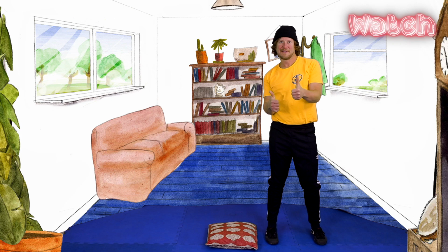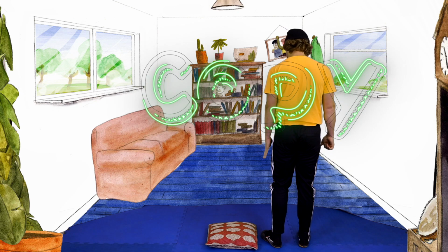Okay, let's give this a try. Place your pillow on the floor, turn around, make sure you can see the screen, and we're going to try hopping from one side to the other 10 times. Off you go.